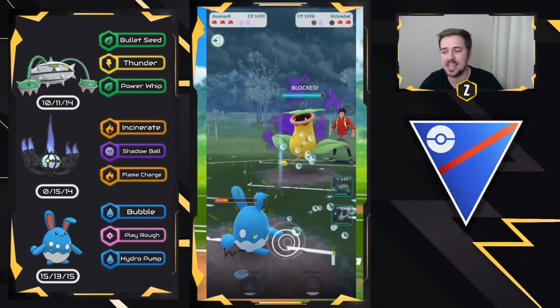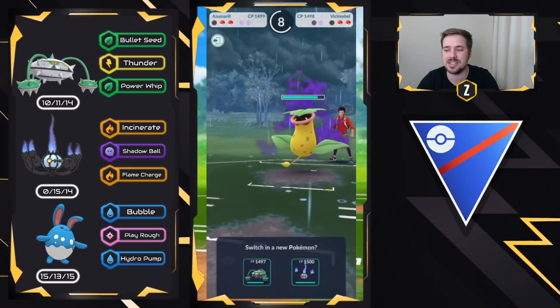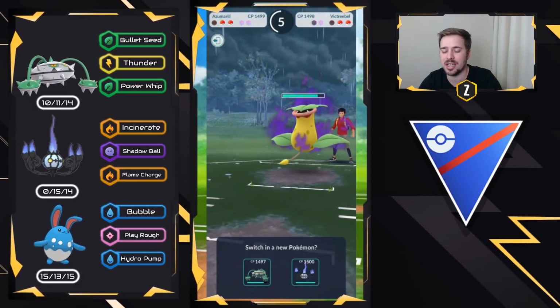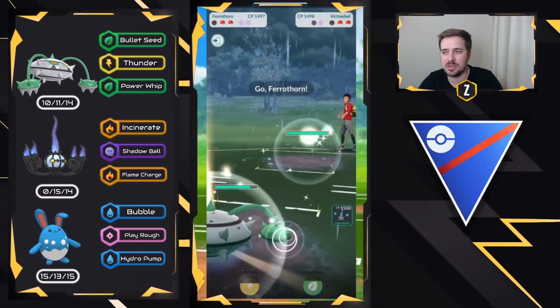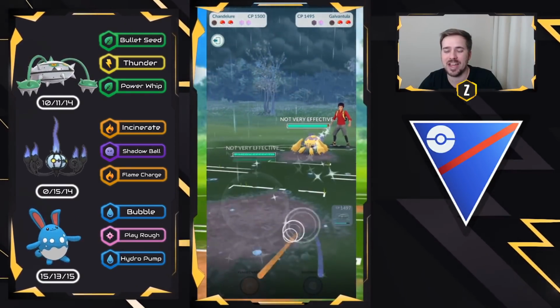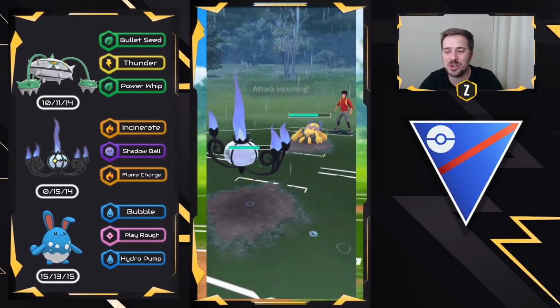That's fantastic. Now we can align Ferrothorn back into the Shadow Victory Bell right here to be resisting damage, and let's see what they decide to bring in. So we're going to go ahead and bring that Ferrothorn back in right here, and we'll see what they do. They swap now into Galvantula. Here we go. Chandelure is just going to tear through with Incinerate.